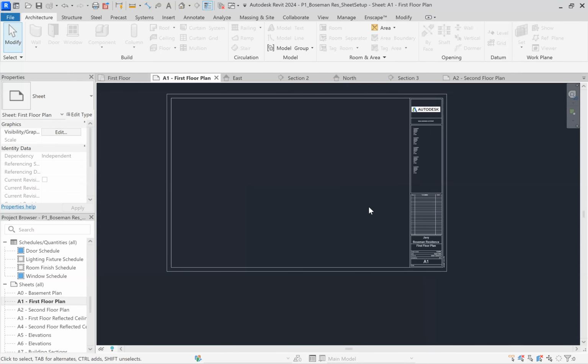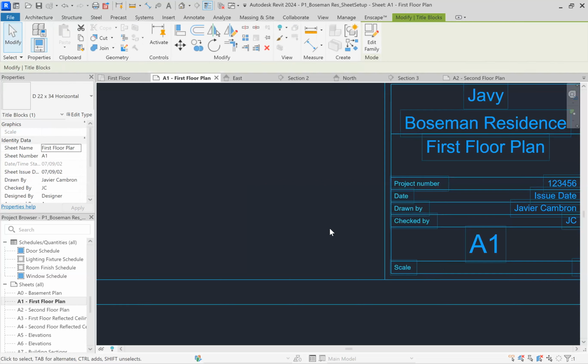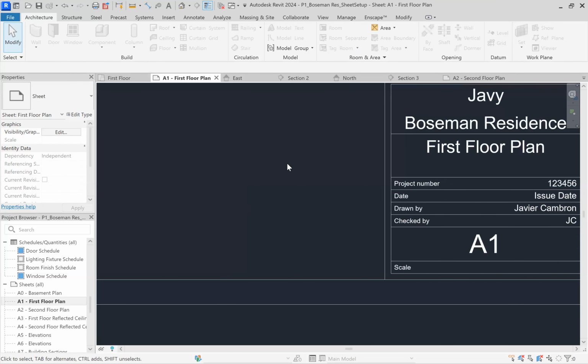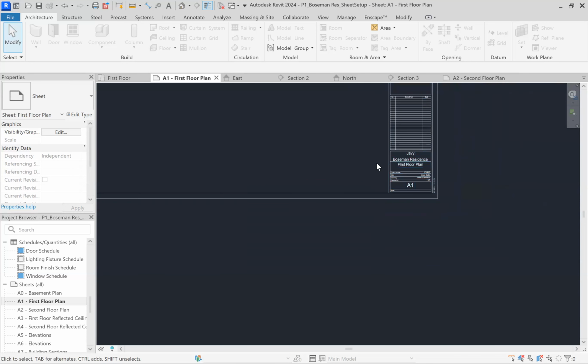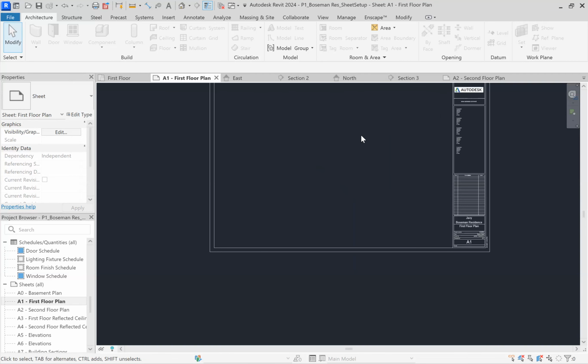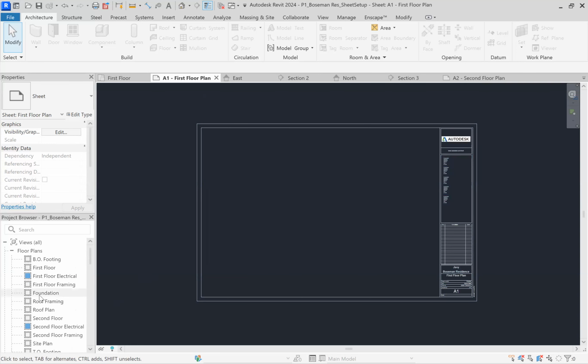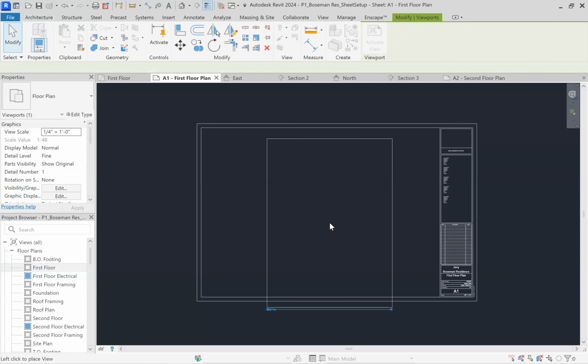Okay. So then what I'm going to do, oh, the other thing too is you'll notice that the scale, right? It doesn't give me the option to select the scale. And that's because there's certain things that are going to be auto-generated once we place drawings into the title block or onto our sheet. So I'm going to go ahead and place my first floor plan inside here. So I'm going to scroll up and I have to find the floor plan. So there it is. I'm just going to single click, so just have it highlighted, and then I'll just click and drag, and then I let go of the cursor.